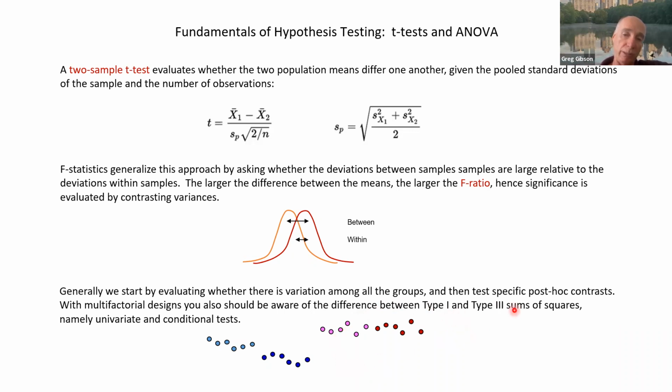And then this difference between type 1 and type 3 sums of squares has to do with whether or not you're including random effects in the model. So whether or not you specify, say, the difference between dark and light blue as random or fixed will impact the sums of squares that go into this computation. And then, of course, the other level of analysis is whether or not you're incorporating random effects of individuals within samples into the analysis. And tomorrow, I'll actually show a case in single cell data where that really matters.